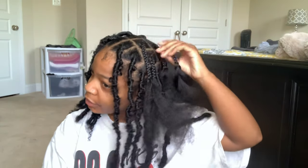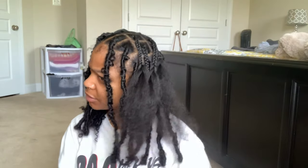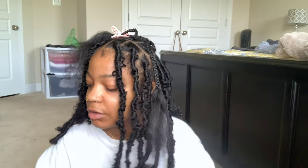Hey y'all, so it's literally 2.5 hours later and I'm almost done. I only got 4 left. So I'm gonna just say this style takes about 3 hours. Well, it took me 3 hours from start to finish. I have noticed that it probably only took 3 hours because I stopped using the crochet hook, only because it's too hard, too complicated, and it slowed down the process.